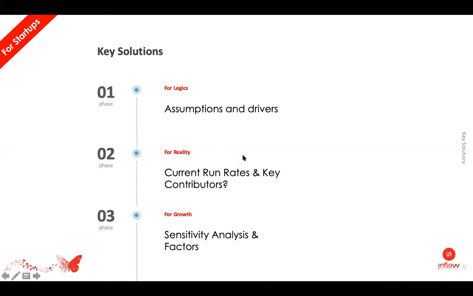Second, the reality check. Whatever assumptions and projections you are showing, they have to be completely attached and associated with the current facts, so the current run rate and the contributors. Unless you know what exactly you are standing on today, if you do not know your current ground, then whatever castle you are creating, people will easily figure out that it is either based on dreams, or on the groundwork which you have already done.